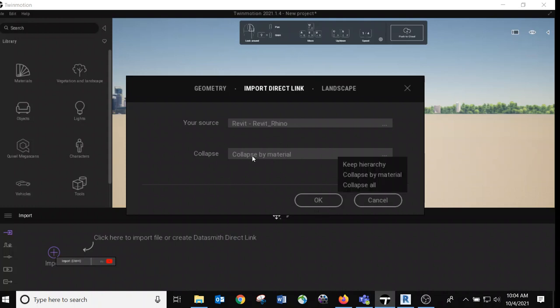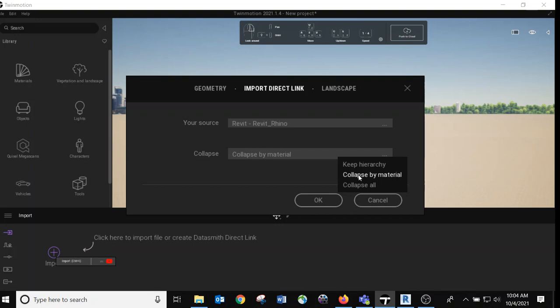I do want to collapse by material. This is something really handy because by nature, Revit has hundreds of objects, like moldings, panels, walls, stairs. If you don't collapse by material, you might end up with hundreds of objects. The benefit is you can have control of their materials later in Twinmotion individually, independently from each other, but it also makes things a little too complicated.